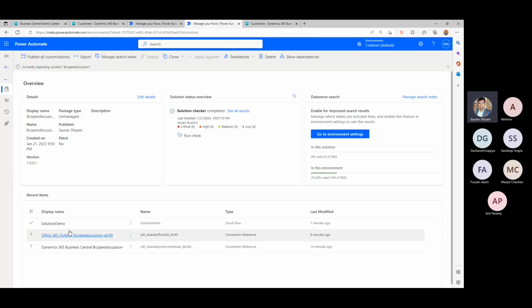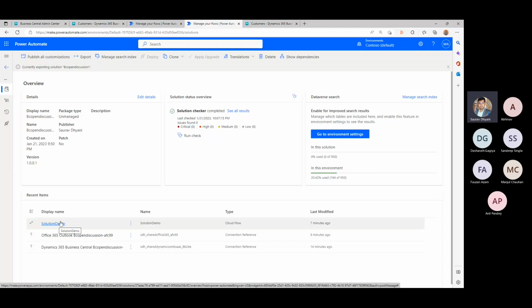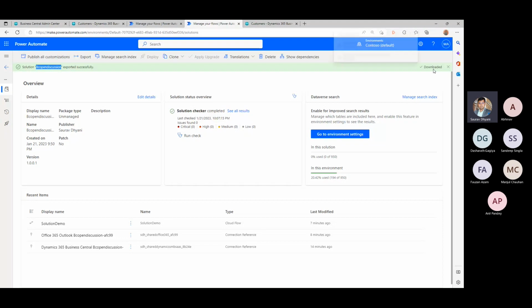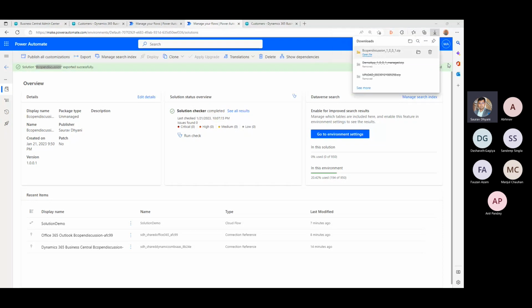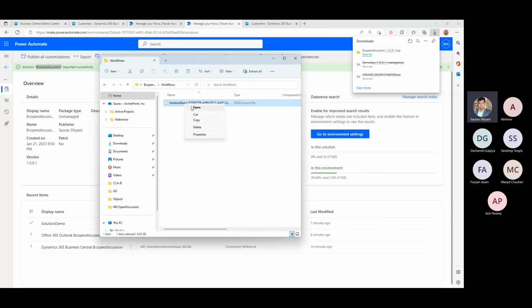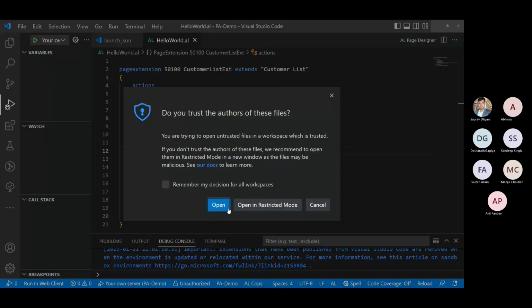Now, in a package that we created, you can have one or more flows. So if you want, let's say, a workflow flow or Power Automate workflow flow, a cloud flow or an event flow, you can bake them all into one single package. And now my package is ready and I can download it. Once I download it, I'll download the schema of it and let's open that to see what's in there. There are some flows in it. Okay, let's try to open this and see what it is.